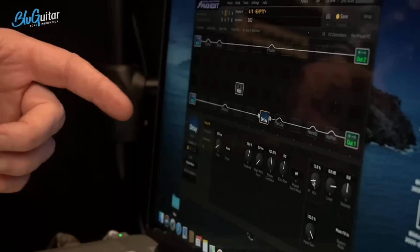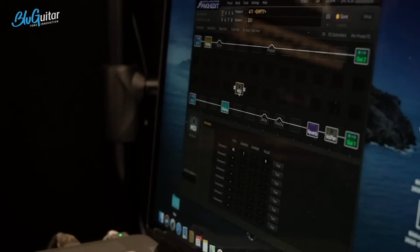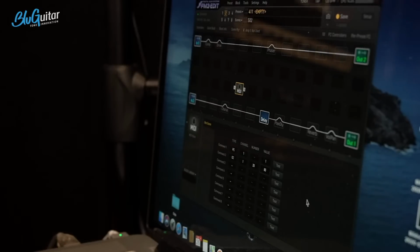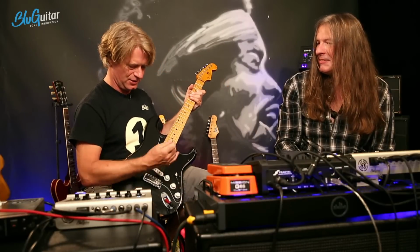Let's try the CC command. So here we are. 127, 80? 80, something less. 127 is full and 80 is less. So now I'm on full here, see? So the gain disappeared.